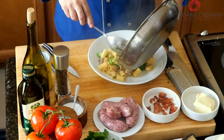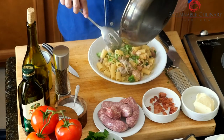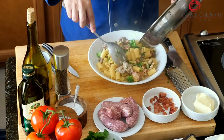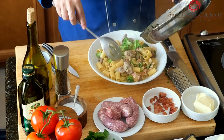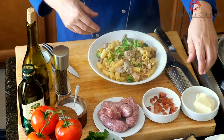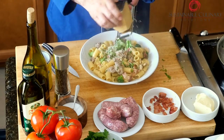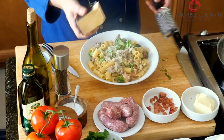Look how nice and fresh that becomes — look at that sausage, perfectly cooked. It didn't take a long time. The only time it took was to boil the pasta. A little bit of prep, and we didn't really go out of our way. Especially if you had prosciutto, you wouldn't have to cook the bacon — just add it at the end. Look how delicious that looks. I want to add a little bit of Romano or Parmesan cheese. Beautiful dish.